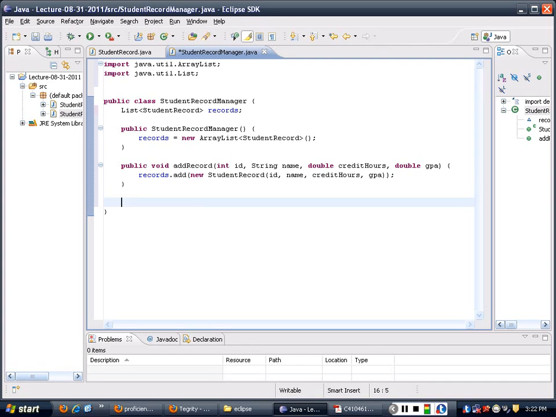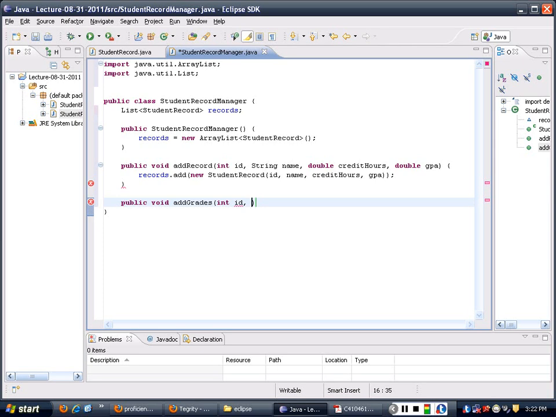So I like to create another one that's called add grade information, or we say grades. Essentially here you have the ID followed by 5 grades, right?